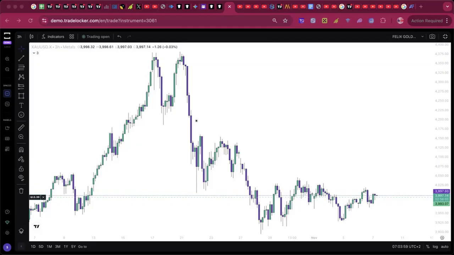So that means for this fellow, his entry will be here, at the close of this change in state of delivery. And his stop loss is going to be below that candle that caused that change in state of delivery. His target will be this high. Then if it's 1:2 risk reward, it is exactly that point.